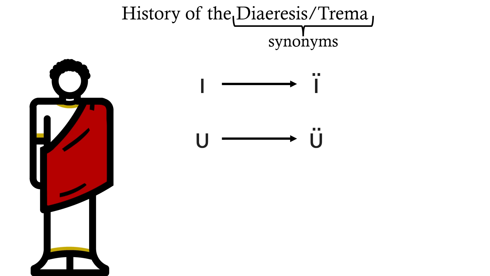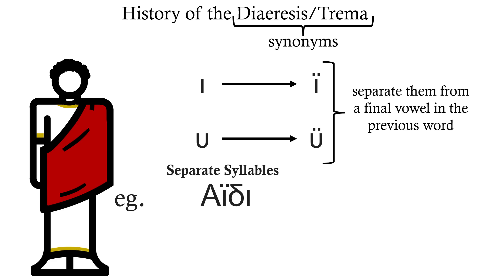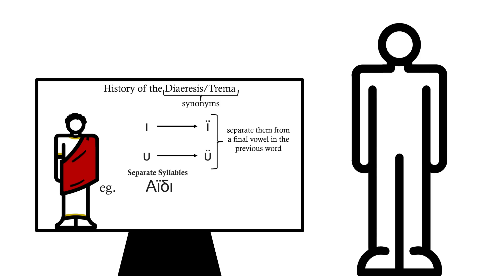This diacritic goes all the way back to the Hellenistic period in ancient Greece, with the tremor being used on these vowels here to show that they were opening a new word, as word spacing wasn't yet used, or also to show that a vowel formed a syllable by itself. And from there it made its way into Latin-based scripts.